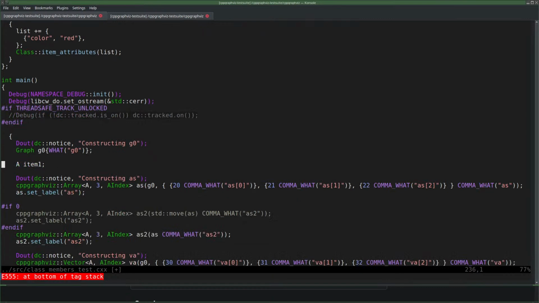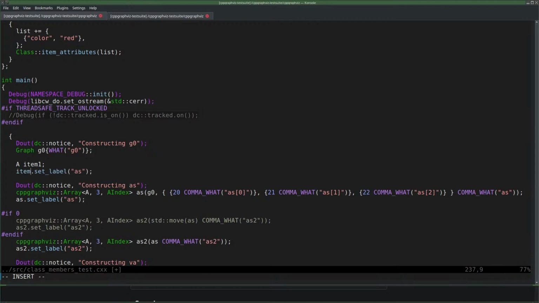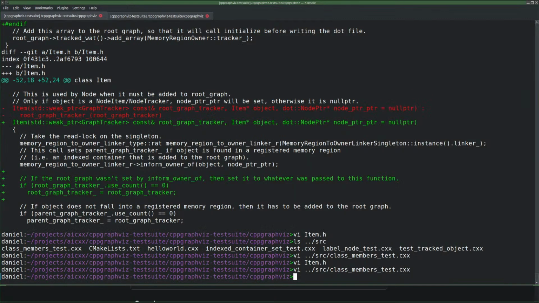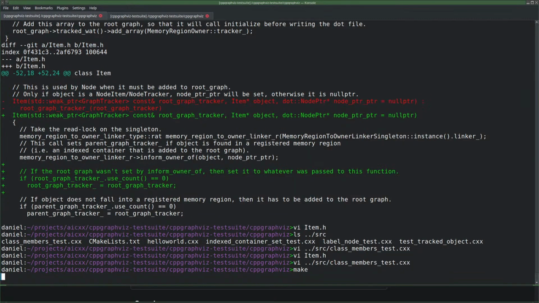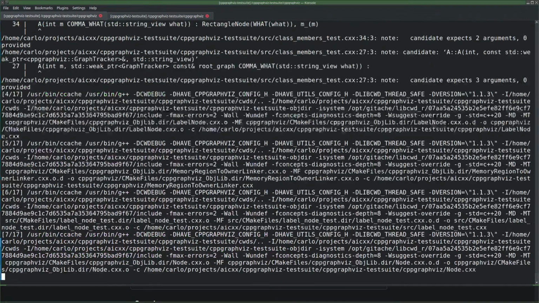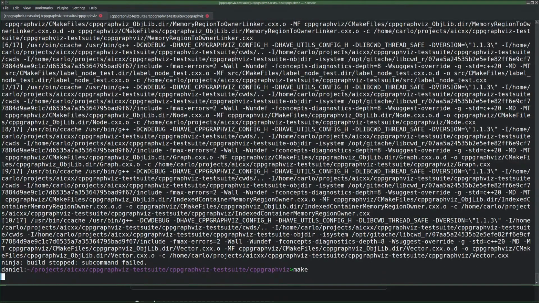So this is my item, and I don't pass anything, and then what happens? That is the question. Well, I do want to recognize it, so I'm going to set a label on it. Item 1, set label item 1. Does not compile. Wow.